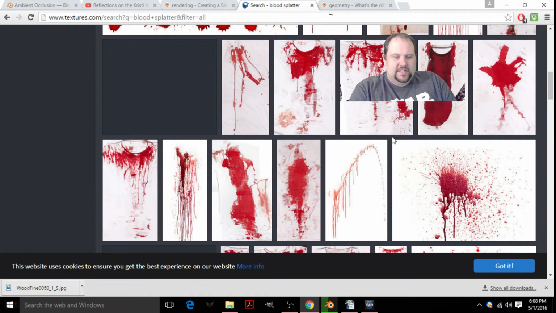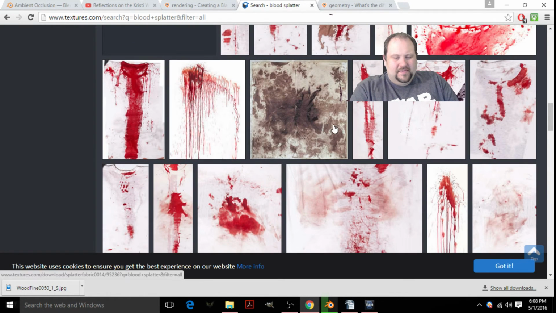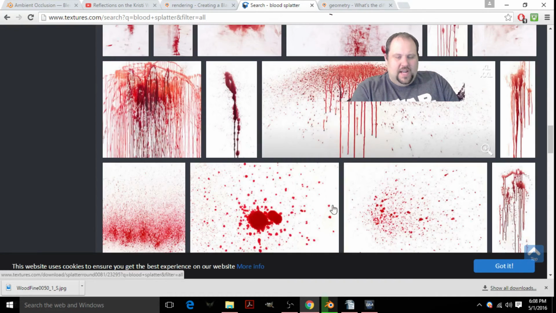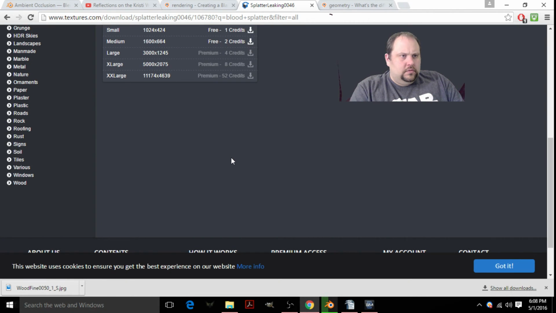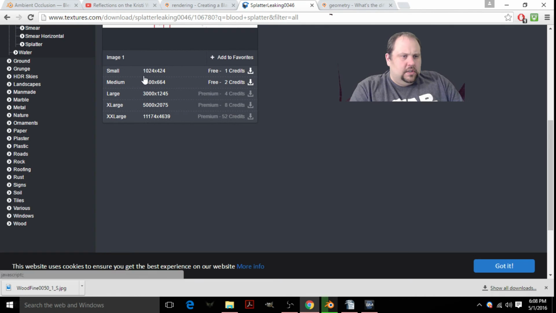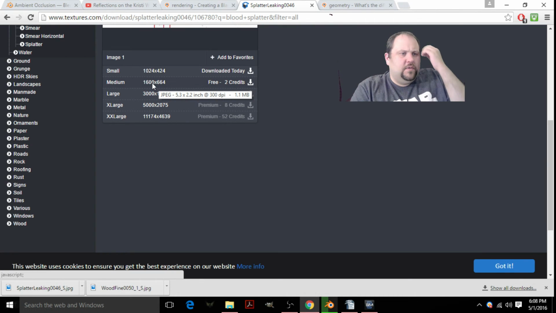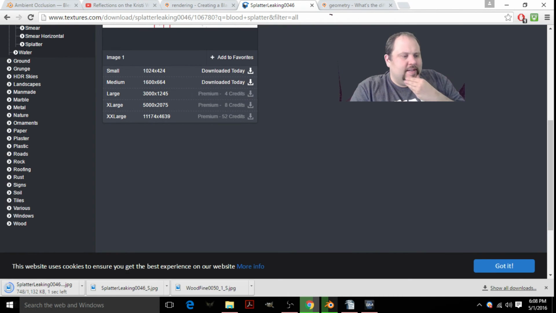But I can use some of these as references, but a lot of them would be pretty tough to use as an actual texture. Oh, that'll work. I like that. That's a little small, but that's okay. It can be out of focus in the background. Oh, wait, no, I can get both. Yeah, we're going to get the 1600 by 664 or whatever. Yeah, of course.